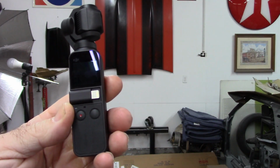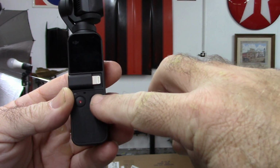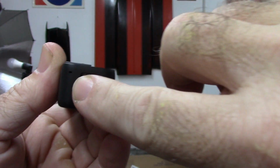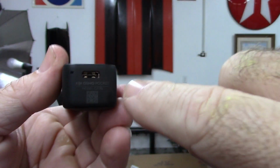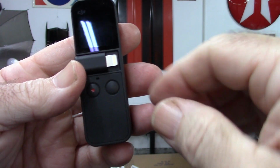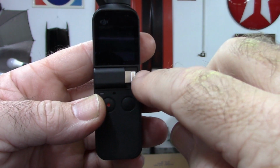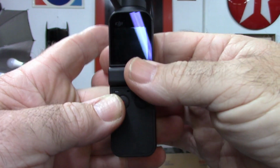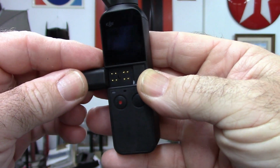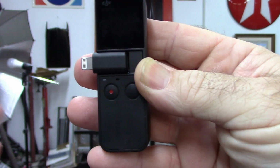Okay, so I have a little Osmo right here. Now I'll point out a couple things. There's a little microphone hole right here, and apparently there's one on the bottom as well, right there. You can kind of see it, maybe. And this has the, I think it's called USB-C input, or charger. And then this is the attachment for the iPhone, but when you don't use the iPhone, you turn it around. So I'm just going to slide that off, and if I want to use the iPhone, I slide that back into that slot, and that makes it function.